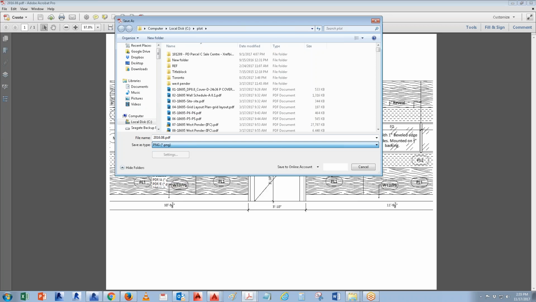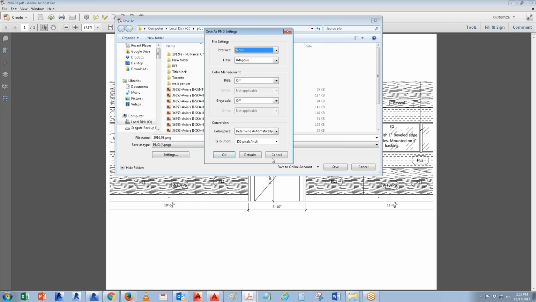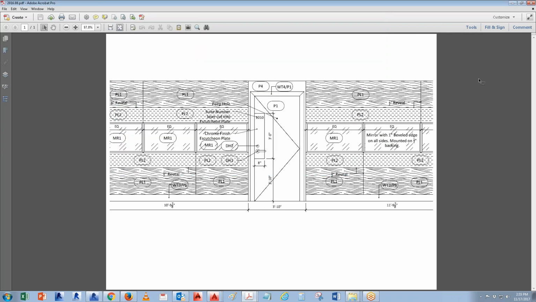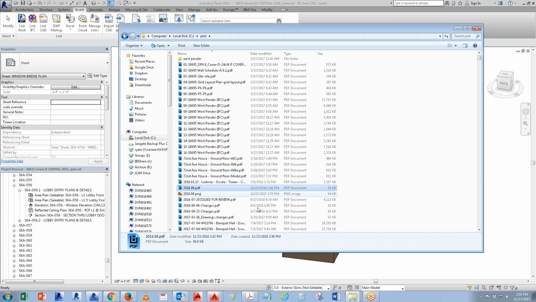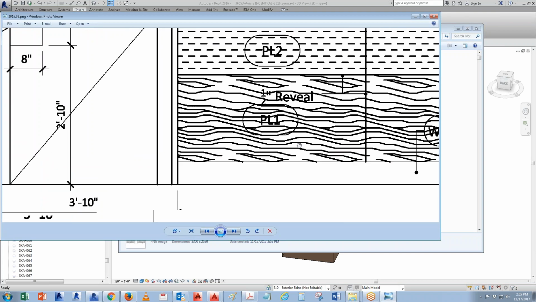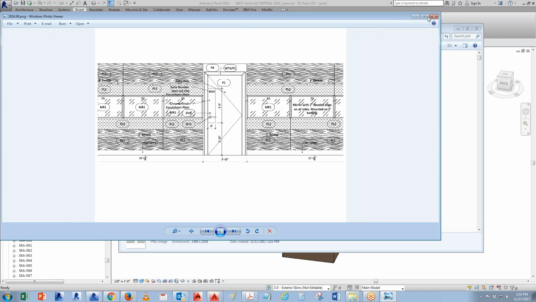PNG will give you the best result, but you have to click on the setting, and within the setting, you see that there's the color space: monochrome, grayscale, RGB. If you put monochrome, that file size is only like kilobytes. I'll show it to you. Typically I put like 300, which is probably good, but 150 is plenty, right? But if you go 72, it gets very pixelated, so just be careful. And then color space monochrome, and then when you save this, you see that the file size is only 64 kilobytes. Very small, right? And then this is what it looks like. And then when you put it in, it looks like another CAD drawing.